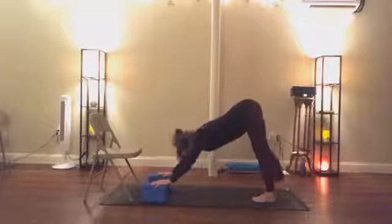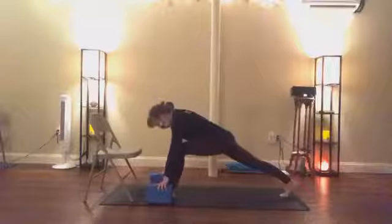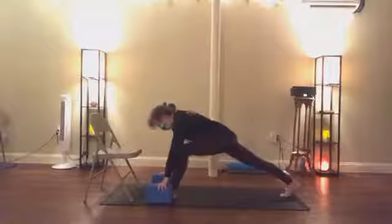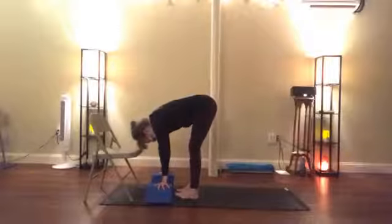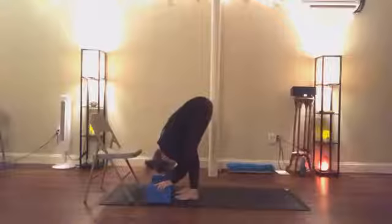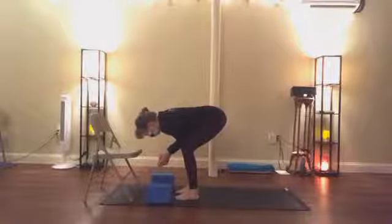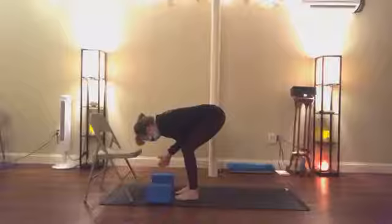And we'll bring our right foot forward from here to come into lunge. And if you need to put your left knee down to get there, do. And then all the way back into standing forward bend. Feet right underneath you, hips distance apart and parallel. Go right to your breaths. Now see if you can stay with your breaths all the way through your inhales, all the way through your exhales.